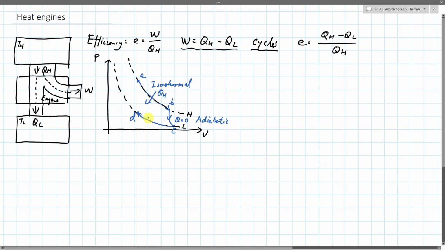So if it gains energy by work, it has to exhaust heat to lose all that energy gained by work done on it, so that it doesn't change its internal energy. And then through one final process, this is another adiabatic process. So let's mark this as isothermal. And this is adiabatic again. So over here, Q is equal to 0. Over here, it has to exhaust some heat because work is done to it, and it cannot increase internal energy. It has to dispense that energy in terms of heat.